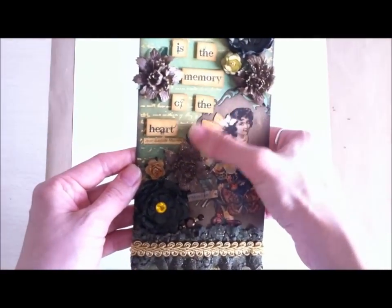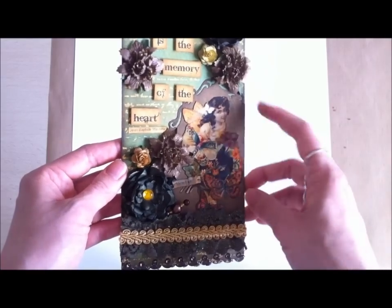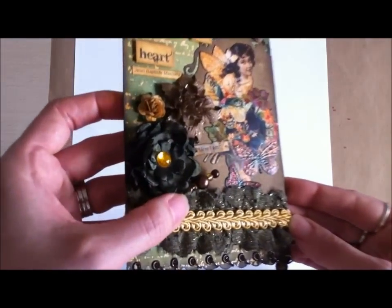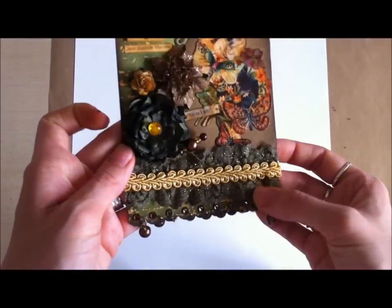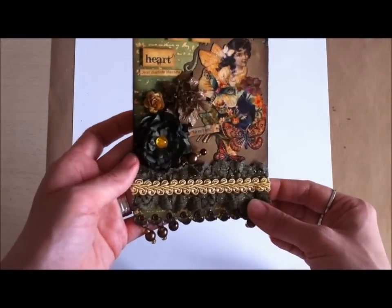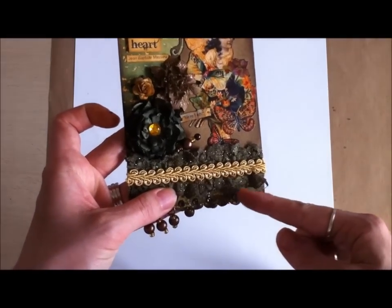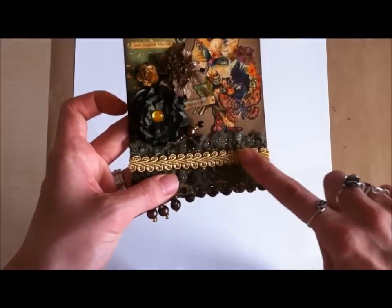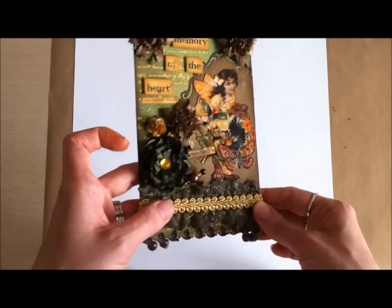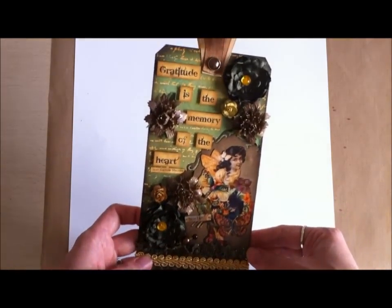And then this little oval border here was done using my Fiskars oval border punch, and I distressed it with walnut stain. I added a homemade stick pin. This lace here used to be white, and I colored it like crazy with all different types of colors you'll see in the video, and I also put some gold stickles on it. This braid here was a light cream color, and I colored it with some brushed corduroy to make it match with what's going on here.